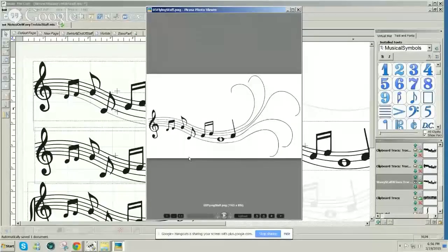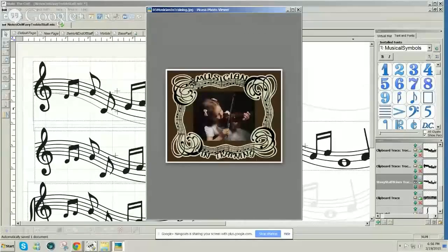And then I thought, oh, I'll add some swirls to the end. I did this before in a project that I made for a frame for my granddaughter's picture playing the violin, and I added notes and score lines. I added the tune Twinkle Twinkle Little Star because that's what the beginning violinists learn, and added the title and mats and all that. So these are the kinds of things that we can do in Make the Cut to customize a design.